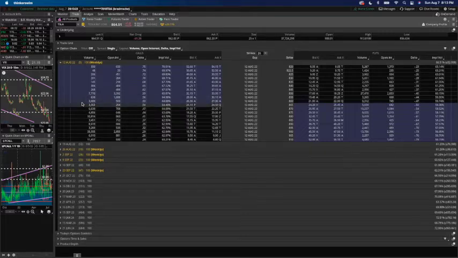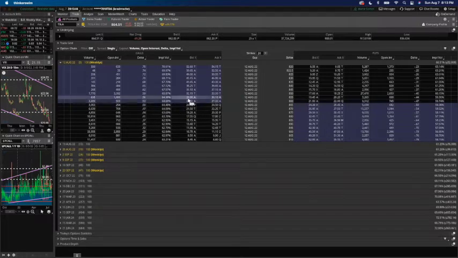Okay, so going back to the concept of picking good psychological numbers, and we're talking about volume, meaning the more shares traded, the more action is going to happen, the more demand is going to increase in these contracts. When there's more volume, there's more demand. There's more people interested in this and watching it, right?